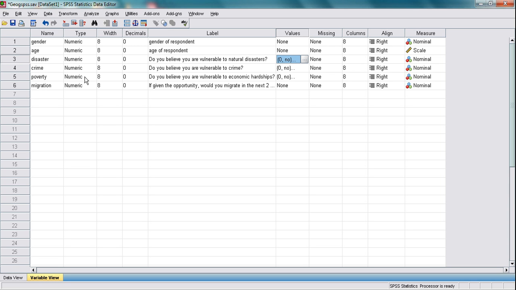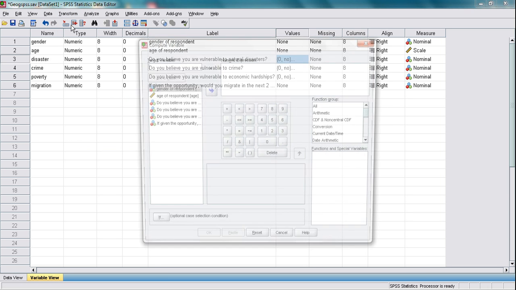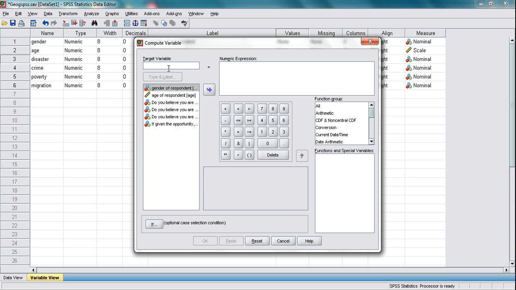Now let us proceed to computing our variable. We go to compute, transform, compute variable, and the target variable is that new variable that is going to be created. Let us call that variable sense of vol. And of course, remember that SPSS is very sensitive to illegal characters, so you can't include spaces and I think number signs and so forth.